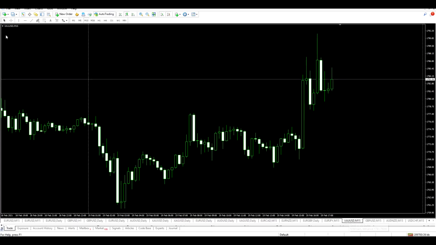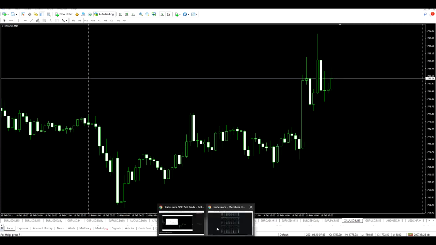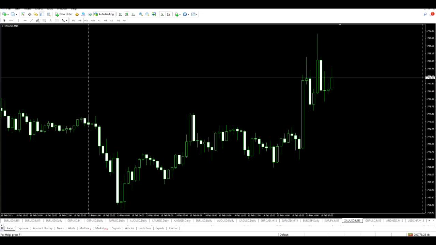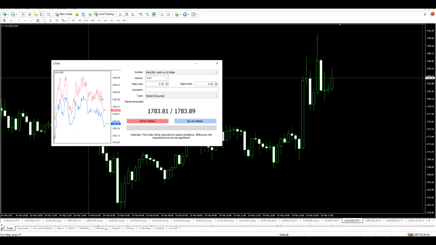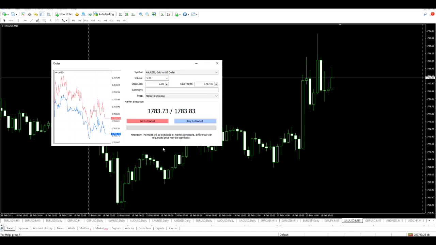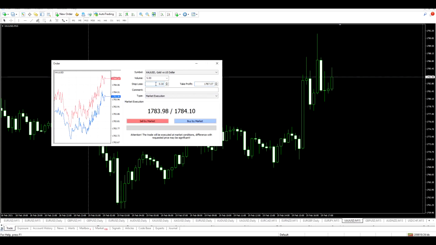Okay, guys, I'm on my gold USD chart, 15 minutes. And the reason I'm on here again is because I've got an alert that on gold, I can go bullish on the 15-minute chart. And my entry is just where the chart is at now. So what I'm going to do is enter this buy trade. And here we go. I'm just going to set my take profit target and very easily just set my stop. Copy and paste essentially. And that's it.